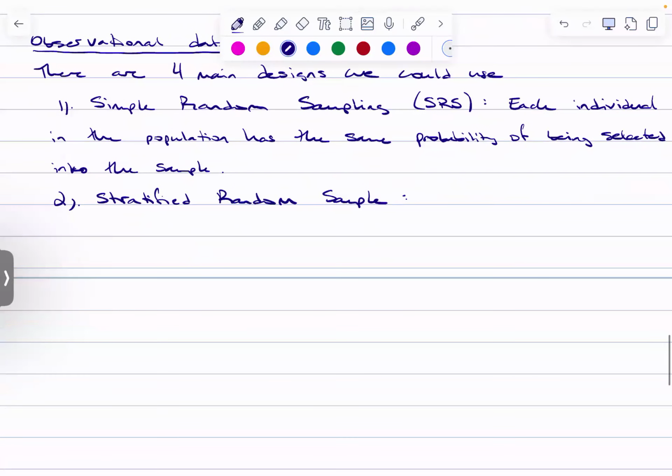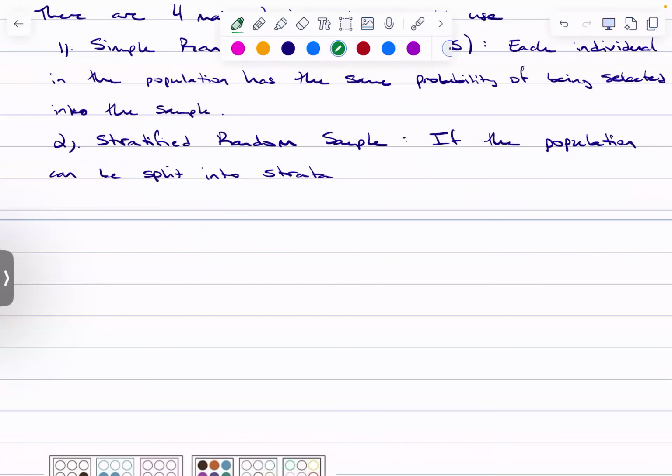And so if the population can be split into strata, where strata is a group of homogeneous things, or homogeneous observations, a group of homogeneous or similar observations.